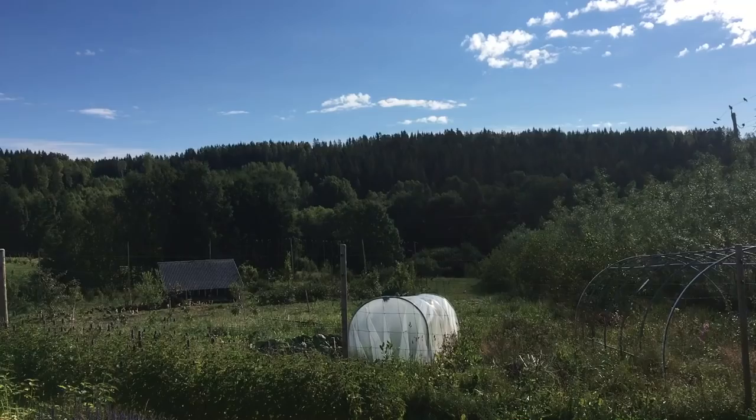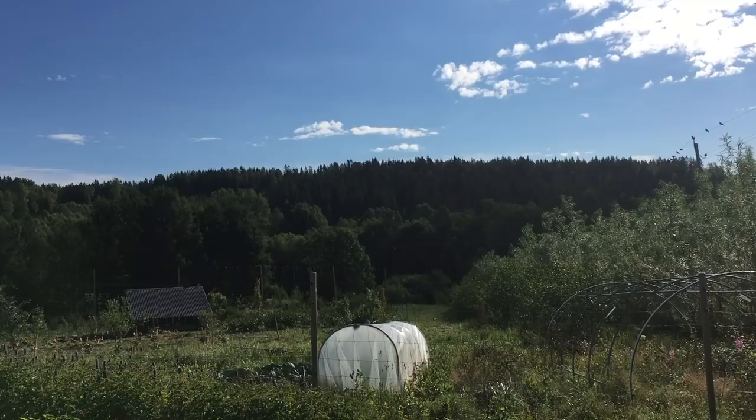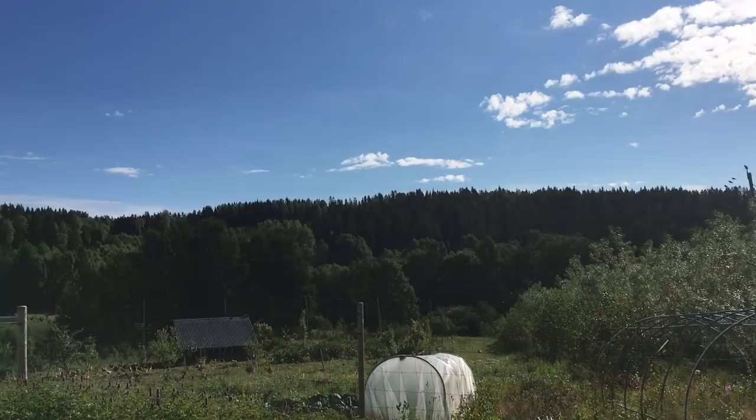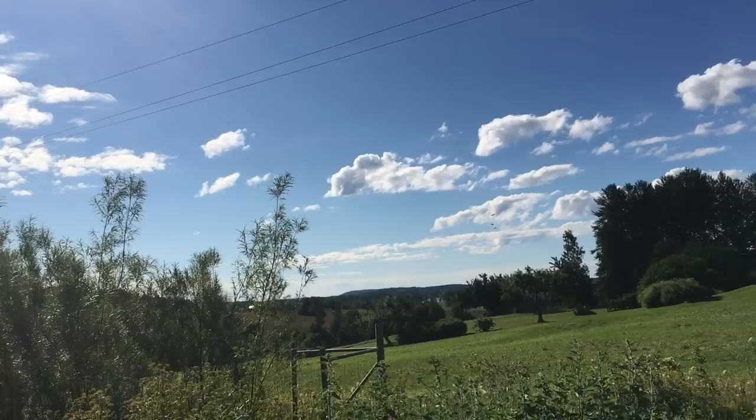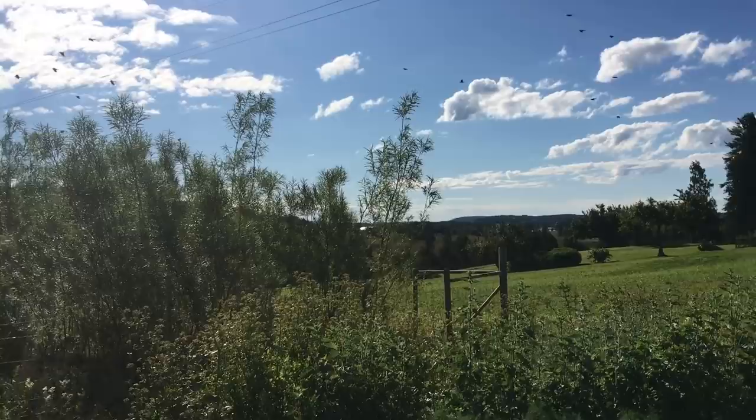So we've got about, I reckon, 300 baby crows spending a lot of time behind the boiler pens picking up old feed and spending time at the neighbours' farms. It's not a problem, they're not causing any nuisance yet, but it's interesting to see how many young birds there are this year. There is an abundance of baby birds everywhere, actually, I've been seeing. Many more than the past 3 years I've been here.